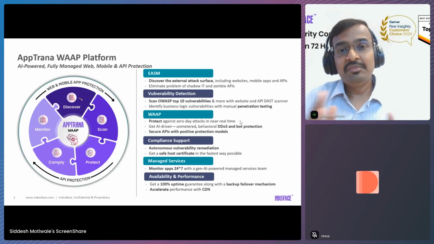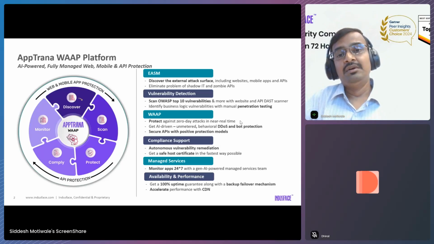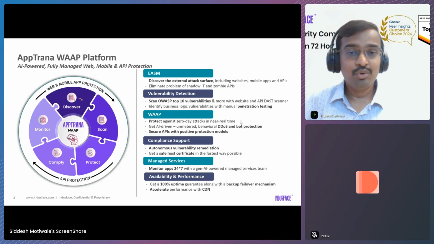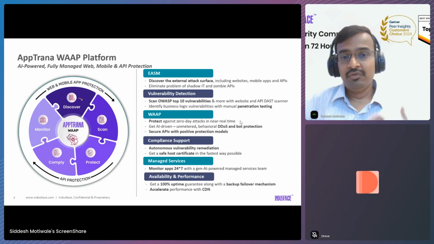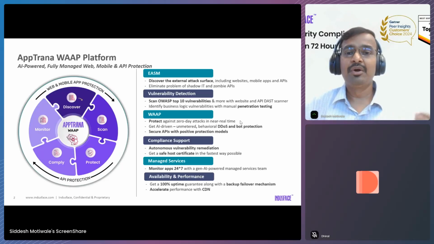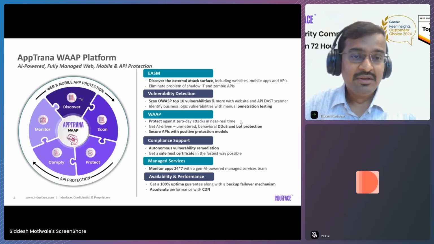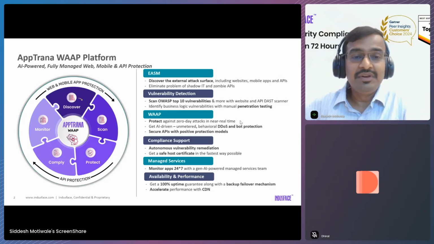So in summary, we start with discovering your assets, then we onboard those assets, we perform vulnerability assessments, we understand the risk, we get those virtually patched with the help of the Swift Compile feature, then we activate the WAF, starting with the OWASP Top 10. Then we have DDoS and bot mitigation techniques, API security models that we offer, backed with managed services, and a robust platform to cater to the needs of your application as well. So that is the overall offering, in summary, that we offer as a platform.